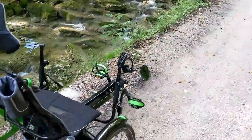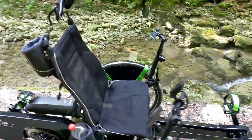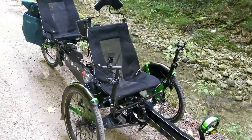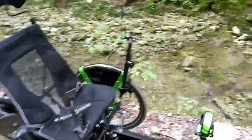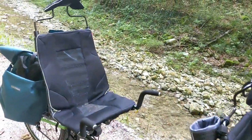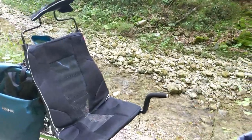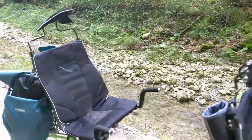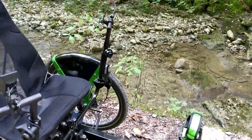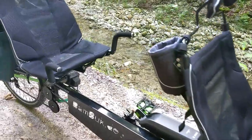Another cool option you could configure would be turn signals. We didn't do that, but you can check out our website for details on the turn signals. The cool thing about a tandem is if I don't want to take my hands off the handlebars, which generally I don't have a problem with, especially because my right hand is controlling the front brakes, my left hand I can signal, but of course Allison or your stoker can signal for you, which is pretty cool. Our trike doesn't have the signals, and it doesn't have the water bottle holders, but you can put water bottle holders onto the trike as well.